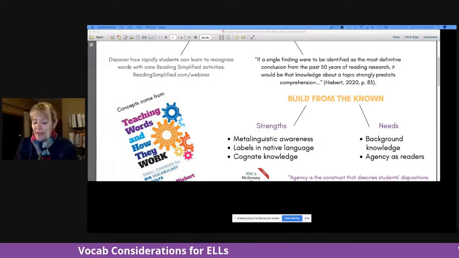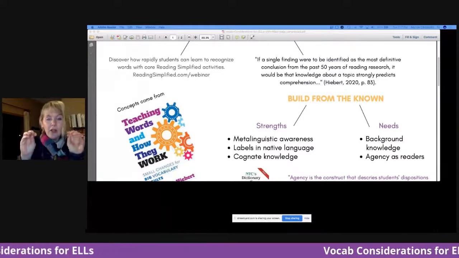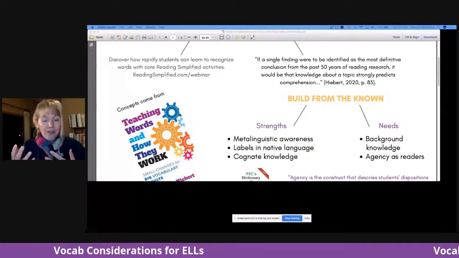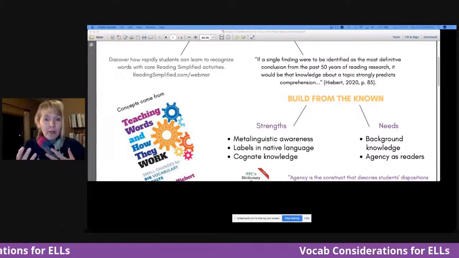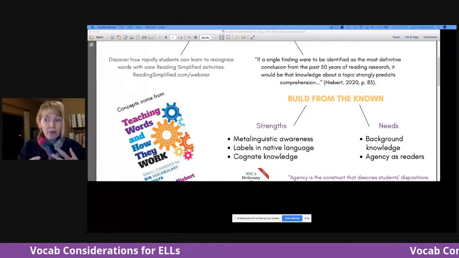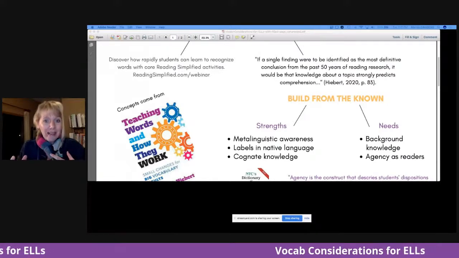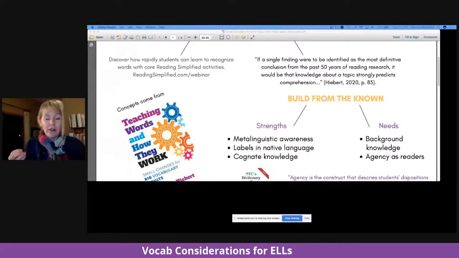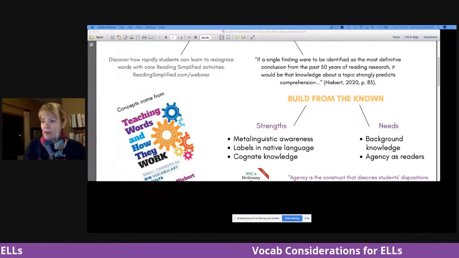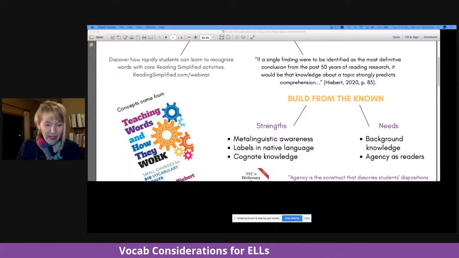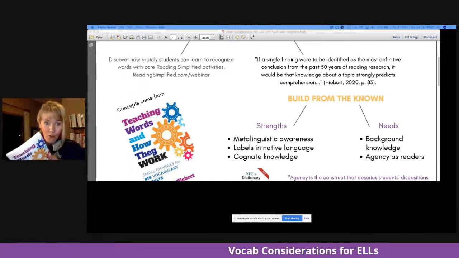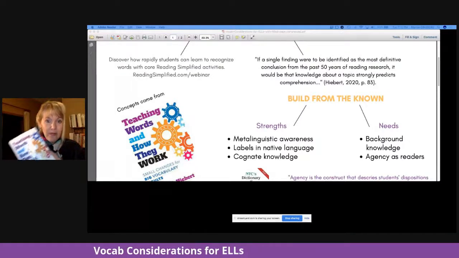So that's one thing to be aware of, and then also know, okay, sometimes we're teaching our kindergartners, our 5th graders, whether they're monolingual or bilingual or multilingual, they are learning concepts that they don't even have a label for in any language. So that's even harder for both sets of students. But if our young kids are coming to us and we're talking about something concrete, let's build from what they know. They already have some sort of word for book. So let's make that connection for them.